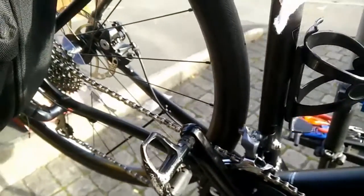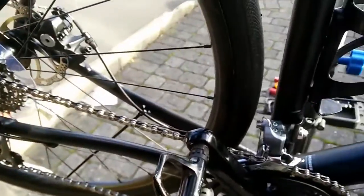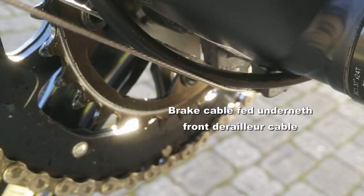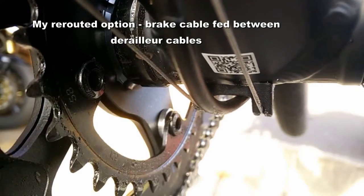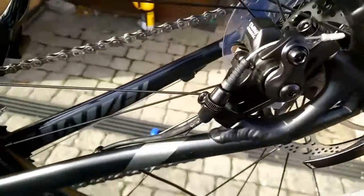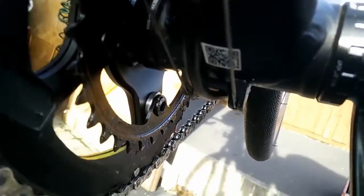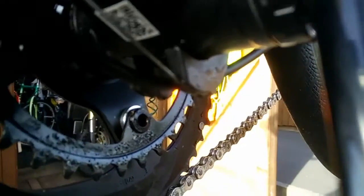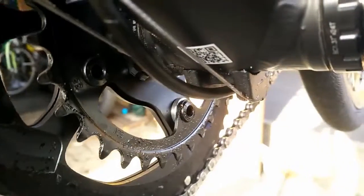One of the things that I did notice, which I'll show in a photo in the video, is their strange routing of the rear brake cable. I'll put a photo up so you can have a look. And here is a photo of my rerouted cable — hopefully you can see this — in a much better position where the outer casing doesn't foul on the front derailleur cable. Come on guys, this is not rocket science — you're supposed to be qualified.